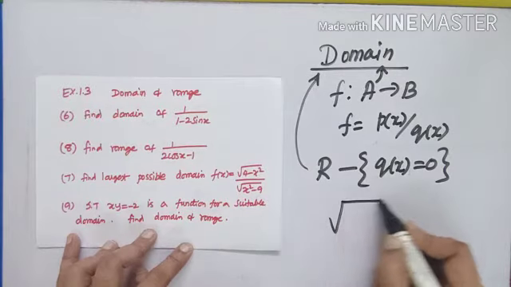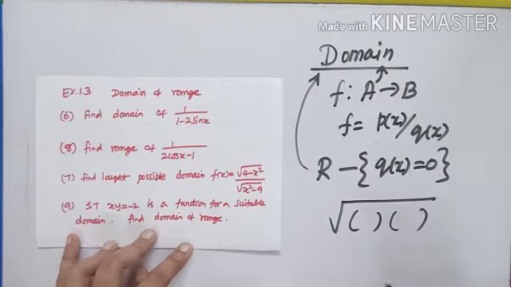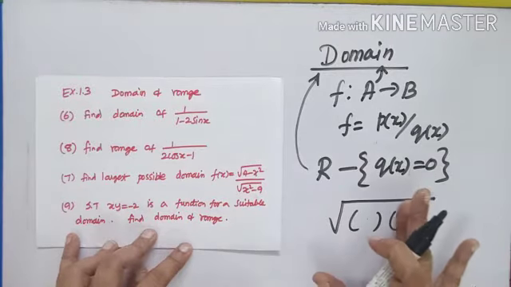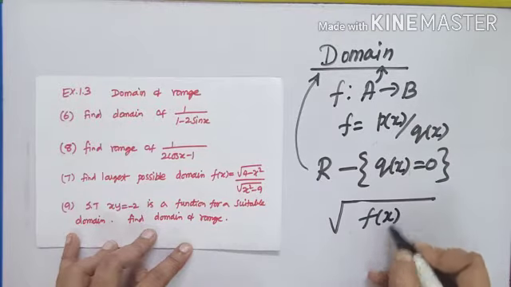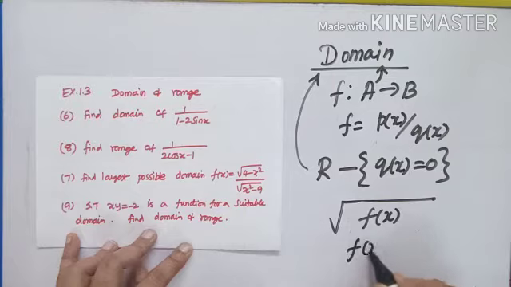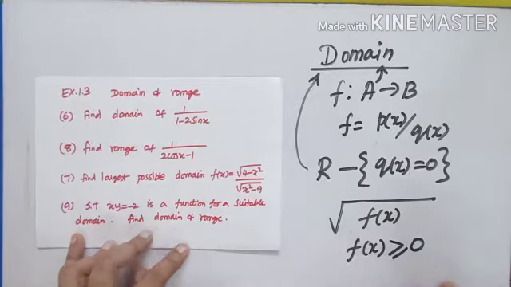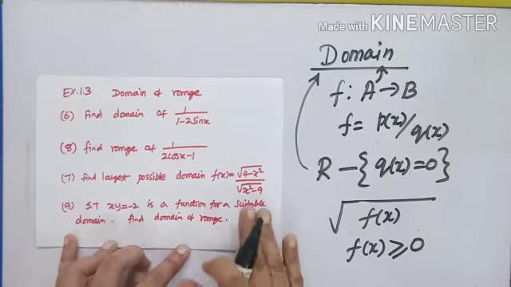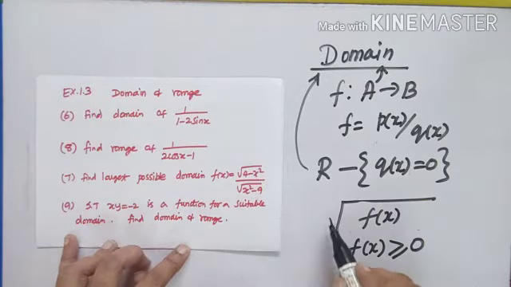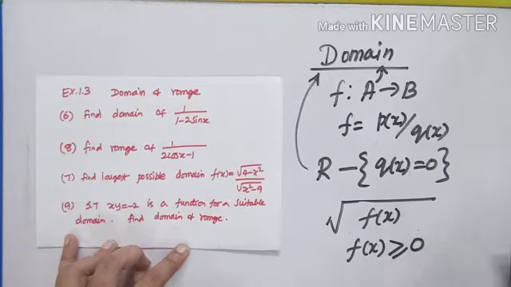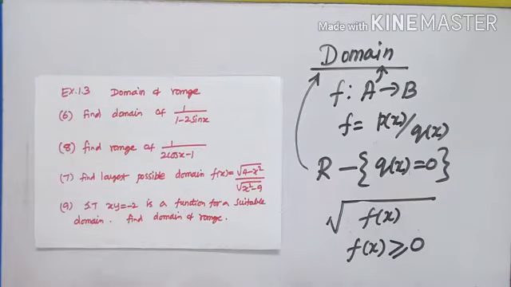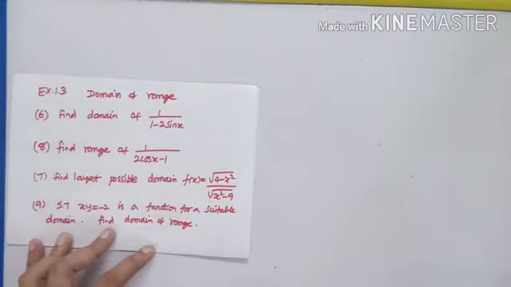Suppose I have square root of something. Ensure what is inside the square root should be positive. So inside the square root, I have a function f of x. I must ensure this f of x must be greater than or equal to 0. We have learnt inside the square root, if a negative number comes, it becomes imaginary. Functions are real valued. So whenever square root comes, ensure what is inside the square root is always positive, or it can become equal to 0 also. Now we go on to the very first question in this model.